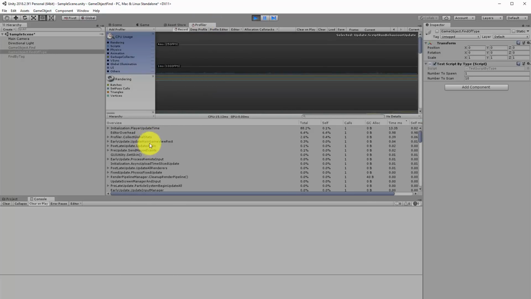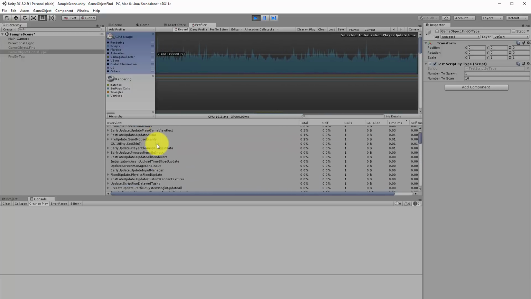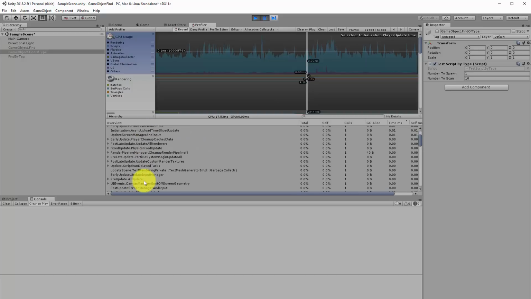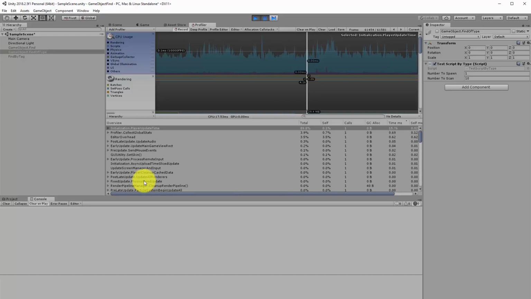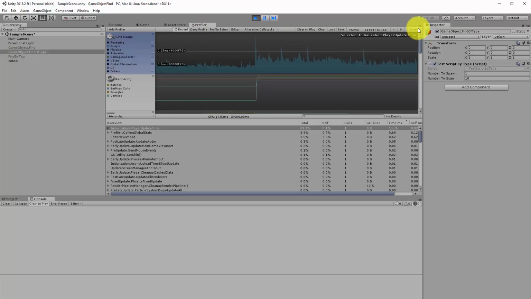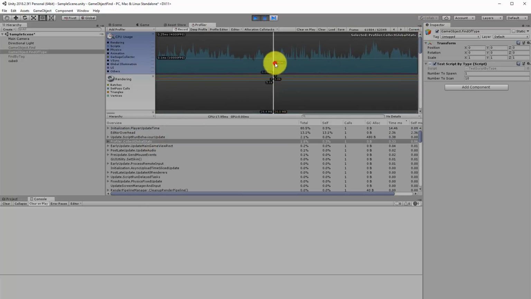Let's see. Script update, where is it at? I don't even see it on here. Well, it's here somewhere. Here, let's pause and take a look. Nothing. Either I'm blind or it's way... Oh. We have to turn it on. Let's do that. Then we'll go to current. There we go. So there's our script behavior.